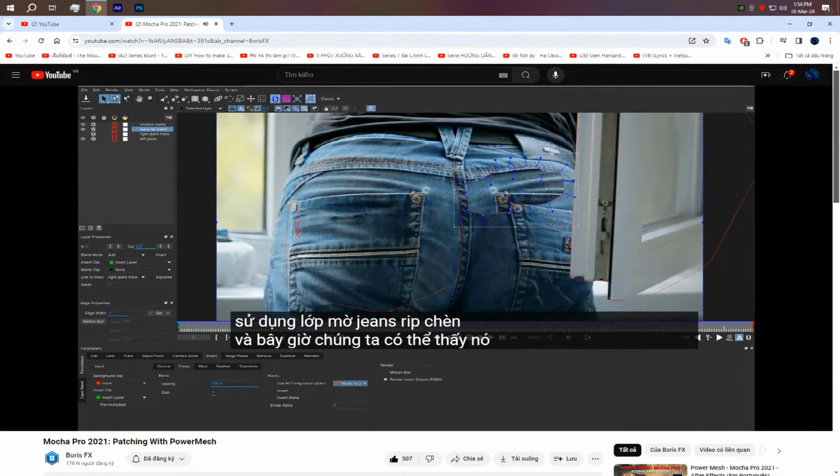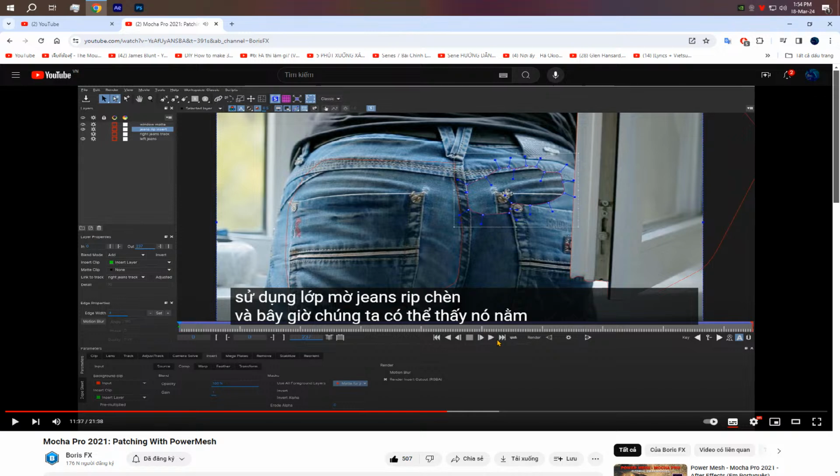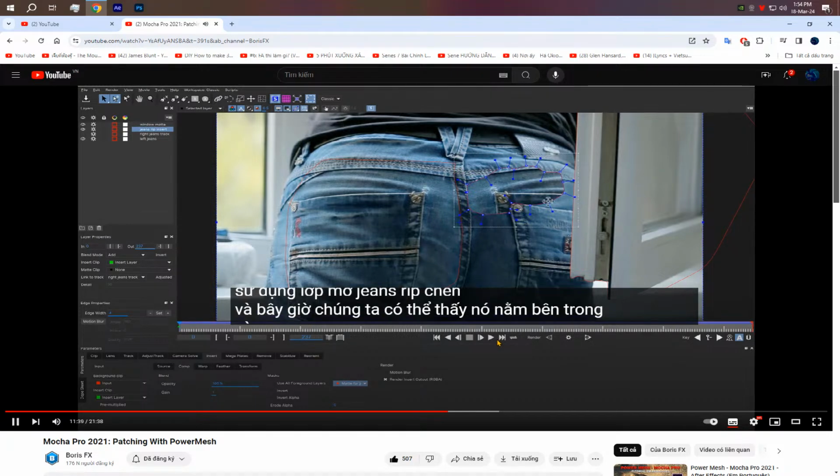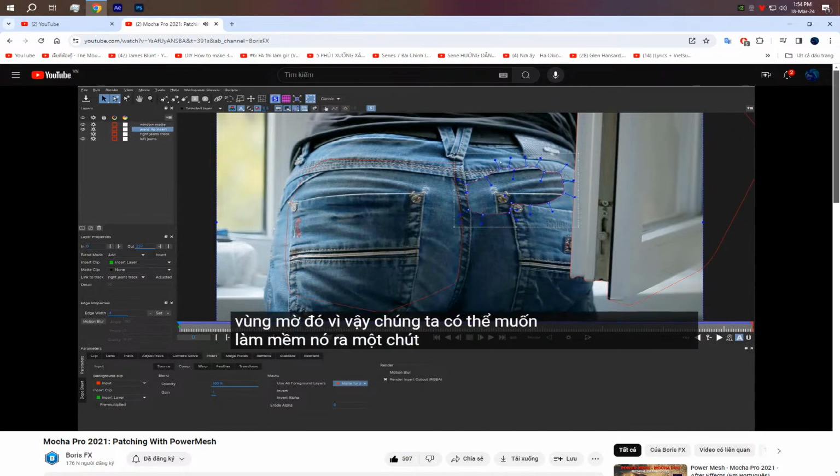And now we can see it's sitting inside that matte area.